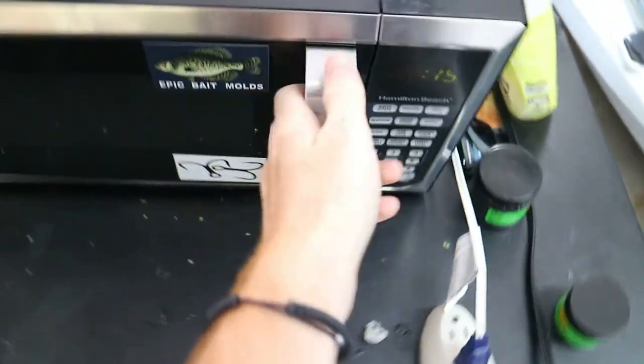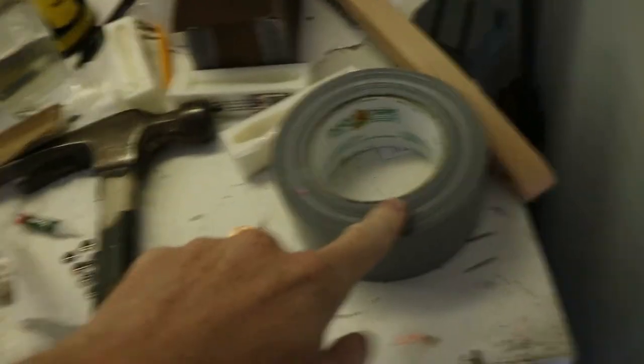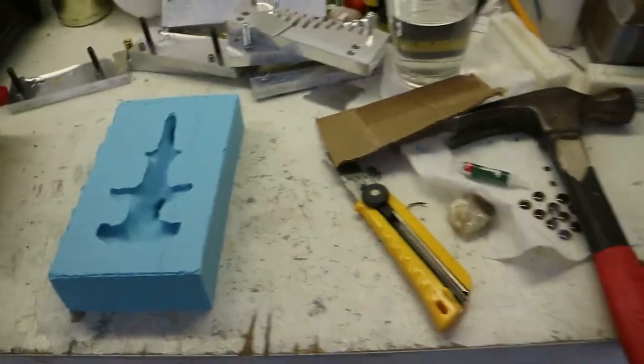It's pour time. I'm gonna take that, bring it over here, set you all up over here, right where the mold is. We'll get to pouring. We'll see how it turns out.